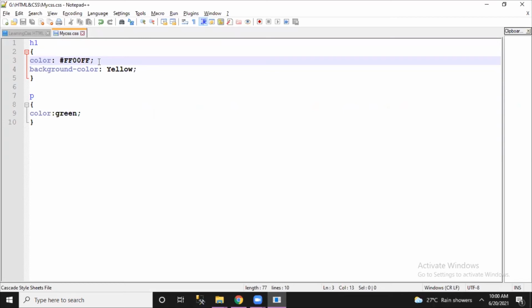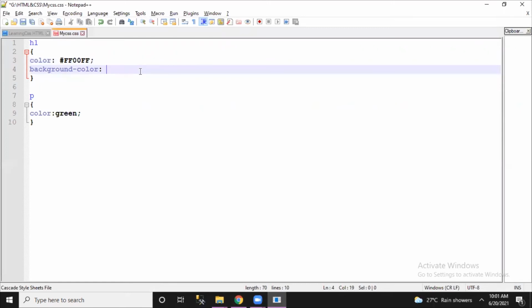Besides this, there's another way with the help of which you can create color combinations and shades of colors, and that is called the RGB way of coloring. What is this RGB way of coloring? It's very similar to the hexadecimal way. That means here also we are dividing the colors into 3 parts. We define it by writing RGB followed by brackets, and inside the brackets it's divided into 3 parts. The first part is red color, the second part is green color, and the third part is blue color.